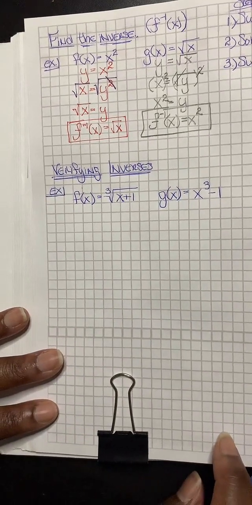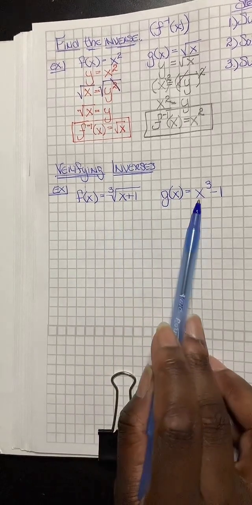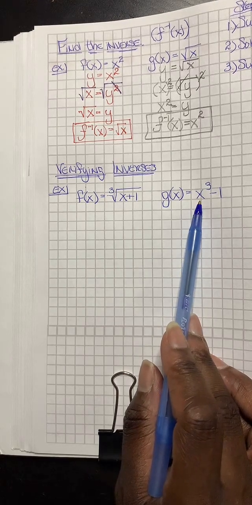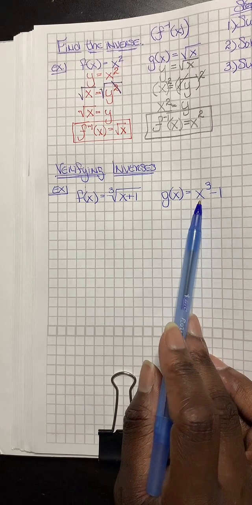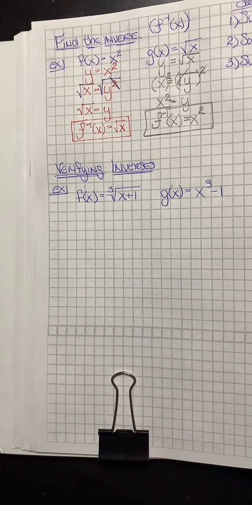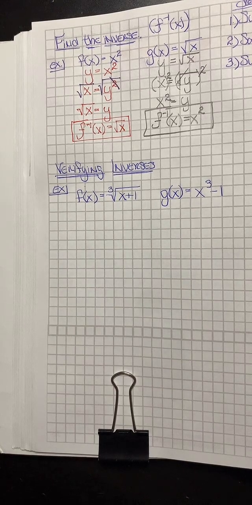Now, people doing the advanced math are probably like, oh yeah, they should be inverses of each other. Just like we said earlier, square roots and squares are inverses of each other, so shouldn't cube roots and cubes be inverses of each other? We can say that, but we want to make sure. It really requires just intuition, but this is what I do.